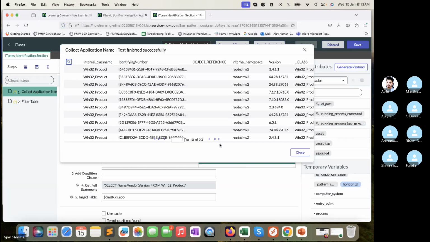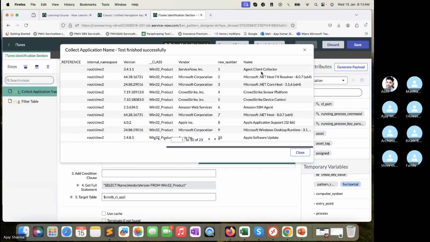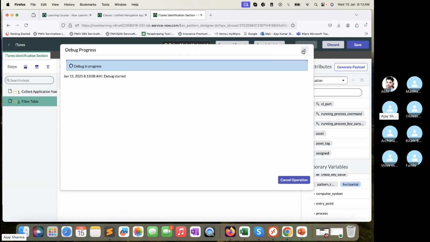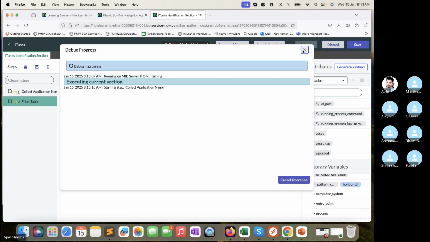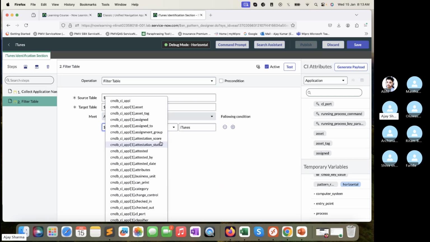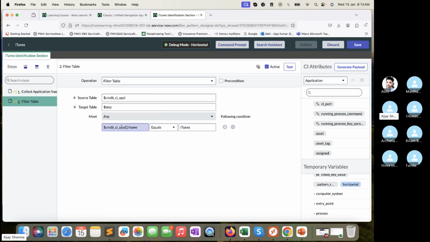CMDB. Yeah, that's correct. Now let's go to. Oh, my bad. Now you recall it, right? I'm missing this dollar symbol here.